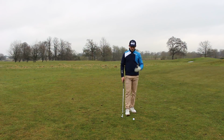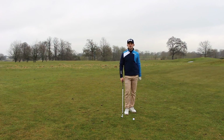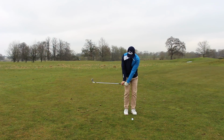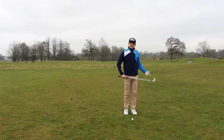So let's now talk through how we get that perfect efficient setup and how we can help promote a good action through the golf ball. So we've got that perfect setup, let's talk about where people go wrong. A lot of people that do get into this good setup would then start feeling that in order to chip the golf ball correctly, the hands would work independently, start scooping the golf ball, or the arms would work independently of the body too.